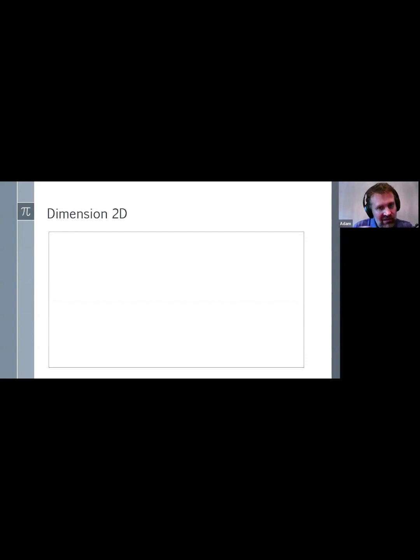Now, if we pull that space again in a third dimension, we'll get something that looks like this. This is all of space. It's what we think of in how we live, the dimensions that we use in everyday life. So this is 3D space. But in some sense, we technically live in 4D space.